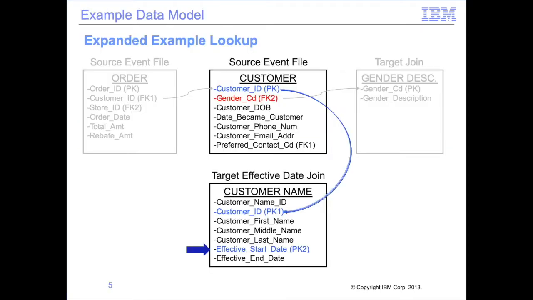We'll expand our example by including a new table, the Customer Name Table. This table is keyed by customer ID. This customer system tracks changes to data via effective dates to keep track of changes to people's names, perhaps when they get married. To do so, it has an additional key to the table, the effective start date. Thus, for the same customer ID, it could have two names, each effective for a specific time.